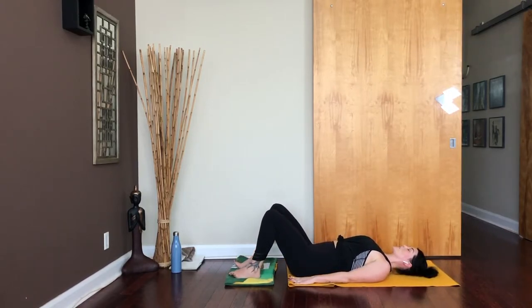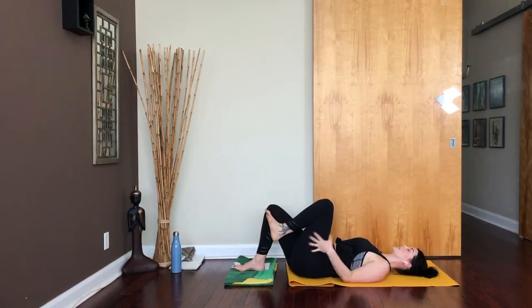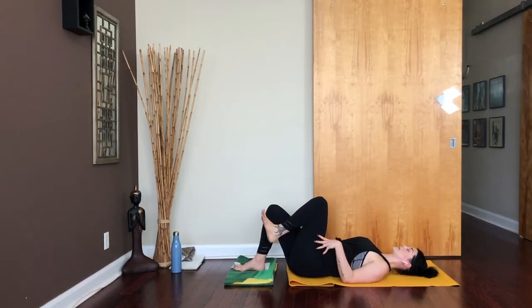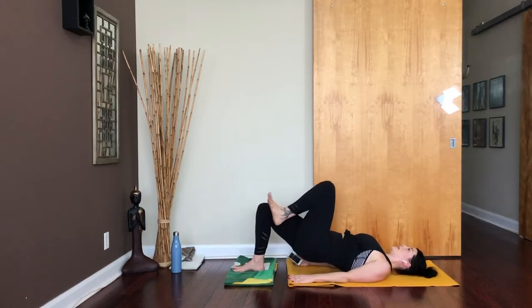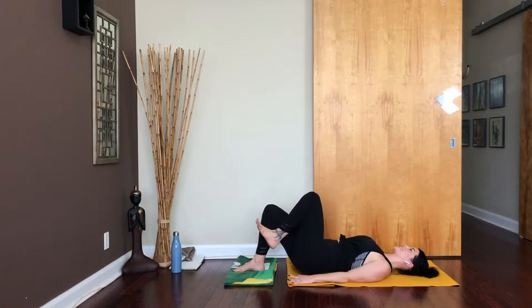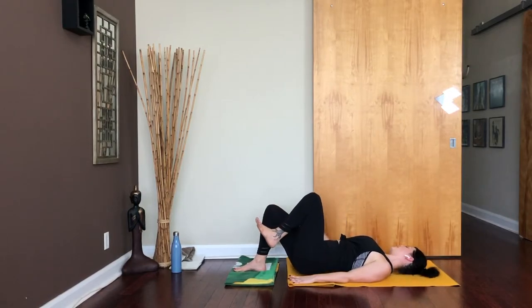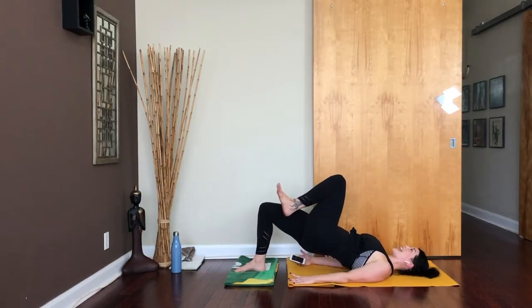Slowly lower the hips all the way down. Take your right foot more to the center of your blanket, then pull your left knee into your chest. Palms press down alongside you — we're just going to lift and lower the hips on one leg. Stabilize through your center. Set and go. Lift the hips up; don't let that blanket get away from you. We're here for 30 seconds on each side. Down and up with those hips. 10, 9, 8, 7, 6, 5, 4, 3, 2, and 1.